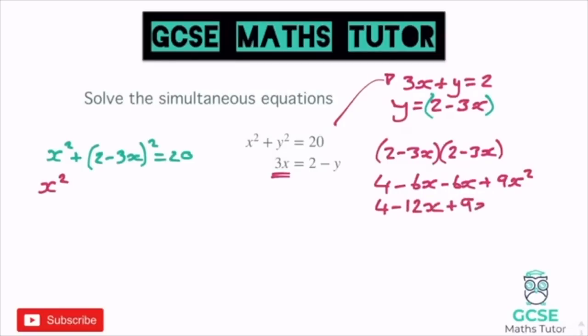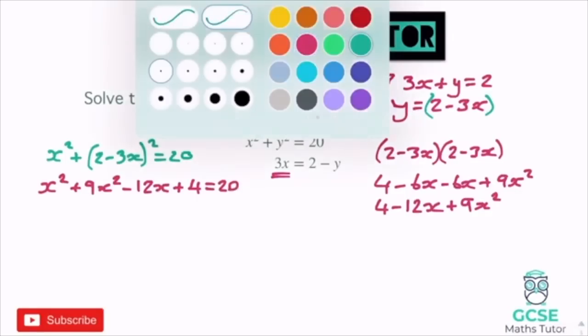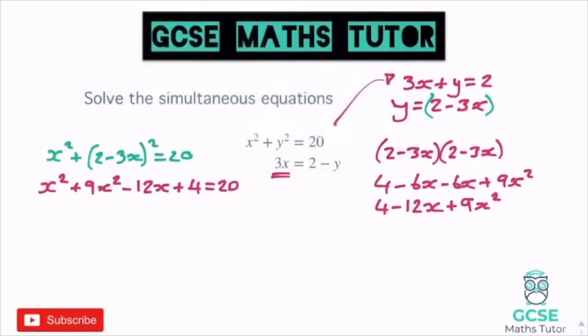And we can put that in place now. What I'm going to do is write that 9x squared first, just to keep it next to my x squared, so I don't forget to simplify them. So I've got x squared plus 9x squared minus the 12x, just keeping it in my normal quadratic order. And that's a positive 4, so plus 4. And that equals 20. I just prefer seeing it like that, so it's absolutely fine as long as we keep the symbols correct in front of those numbers. So tidying up the 9x squared and the normal x squared, we've got 10x squared minus 12x, and then I'm also going to subtract 20 from both sides here.